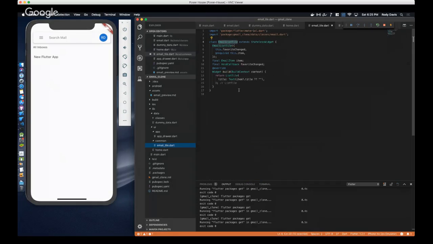email_tile.dart. Okay, so let's start constructing the way this is going to look for the list tile. For right now, we can remove this and do return container.